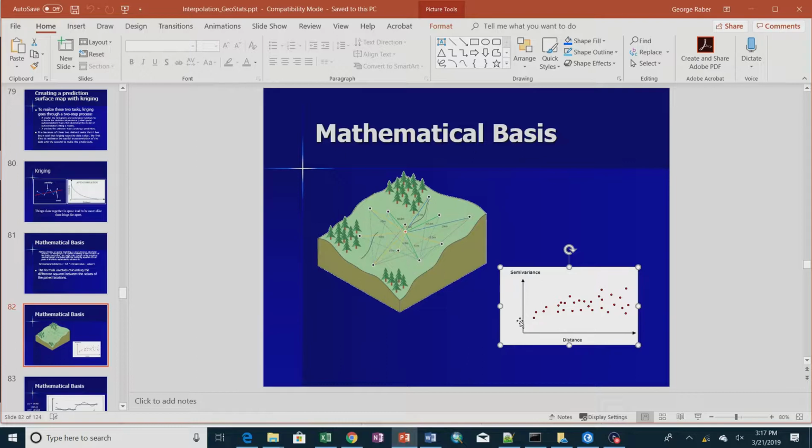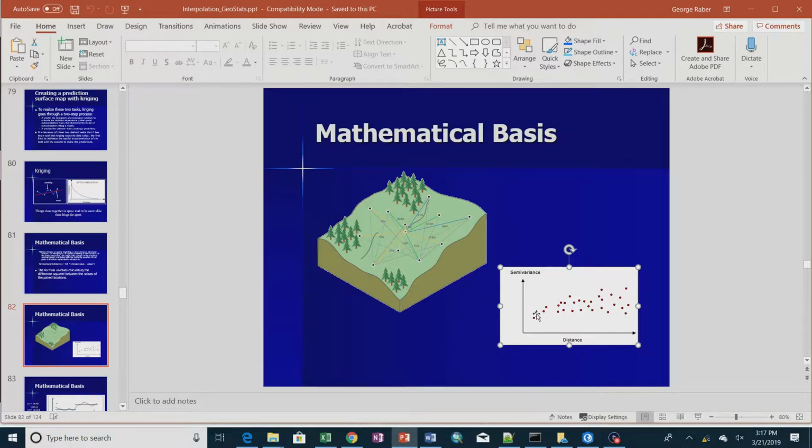And so what the semivariogram does is first, it creates a graph of all the point pairs. Each dot represents a pair of points. And these 2 points for this dot right here are this distance apart. Let's say that represents 1. They're 1 unit apart, and this is how similar they are. In other words, these are only 1 unit apart, and they're very similar relative to the other things. Now look, this point pair way out here is almost as similar as this point right here that's only a little bit further away.